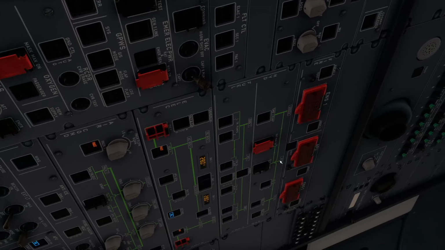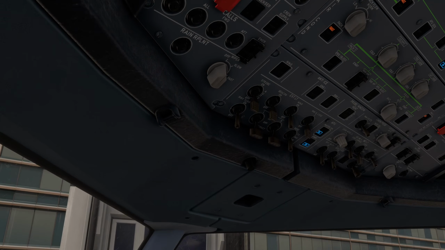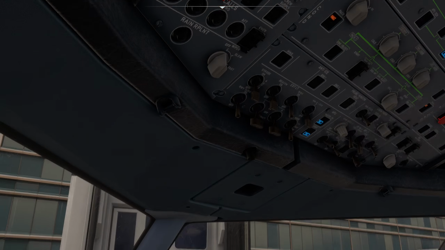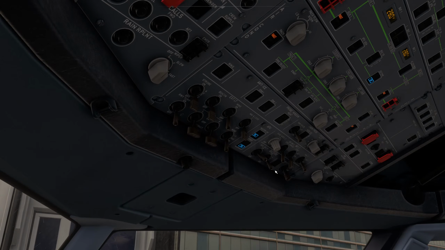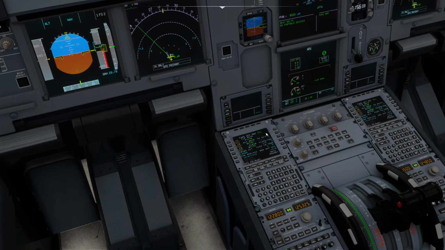Normally we would test our fire suppression, test our indicators, and do all the stuff so that we're actually learning something. Get your seatbelts on, right? Not that it really matters in this life. APU should come on, and we'll be able to move to APU power when we're ready to get out of here. So let's do our performance calculation.